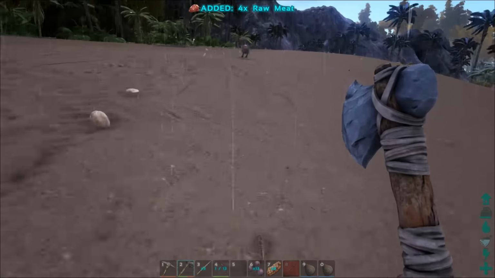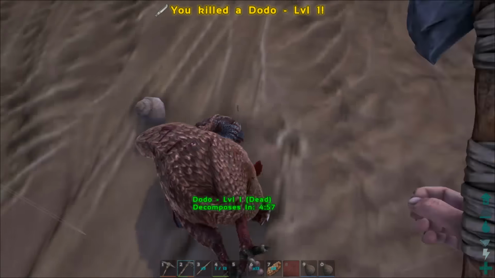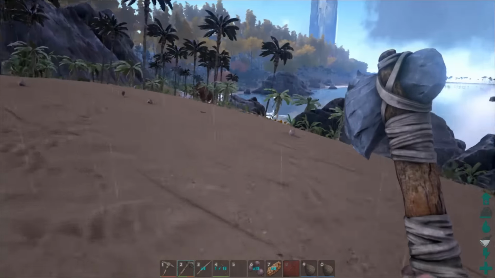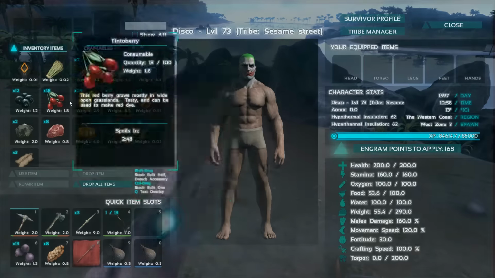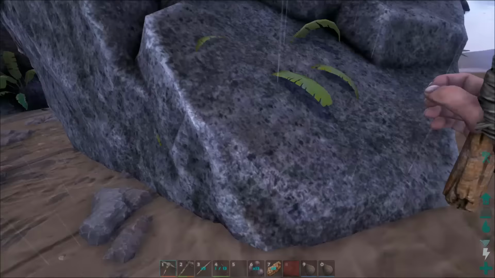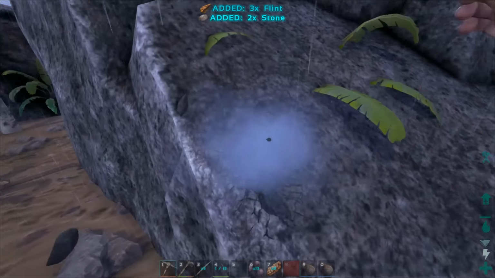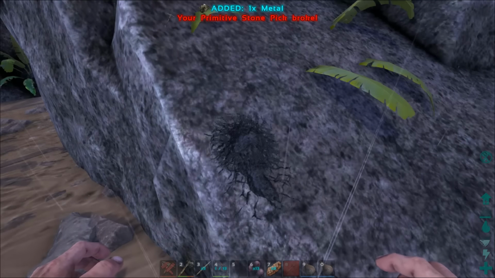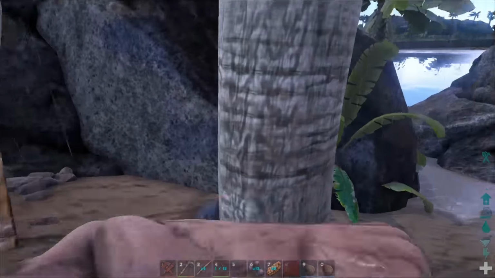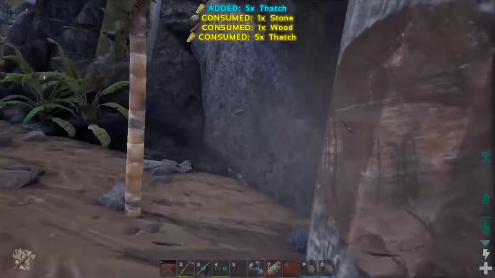Nope, just meat. We don't have a campfire and I haven't got the cementing paste to make the barbecue. This would be a perfect thing for the barbecue. How much metal do we actually have now? We only have two metal. We need five for the barbecue and then the cementing paste. We shot. Thatch, crap. Come on. There we go. Back in business.